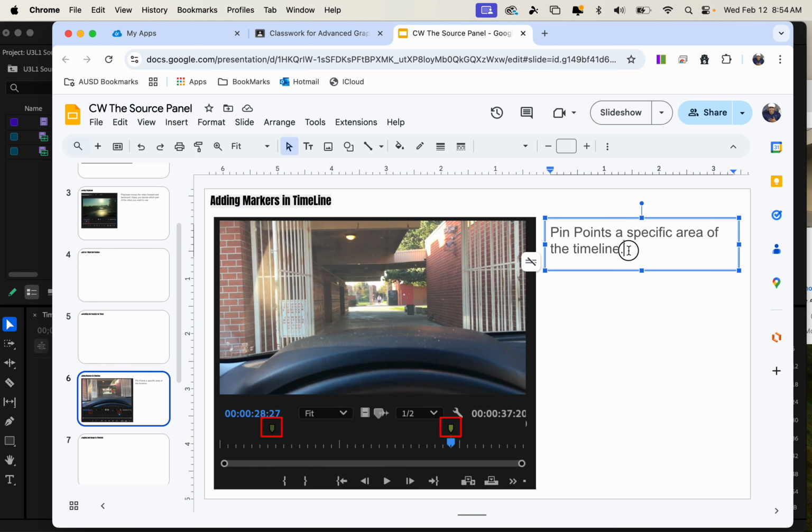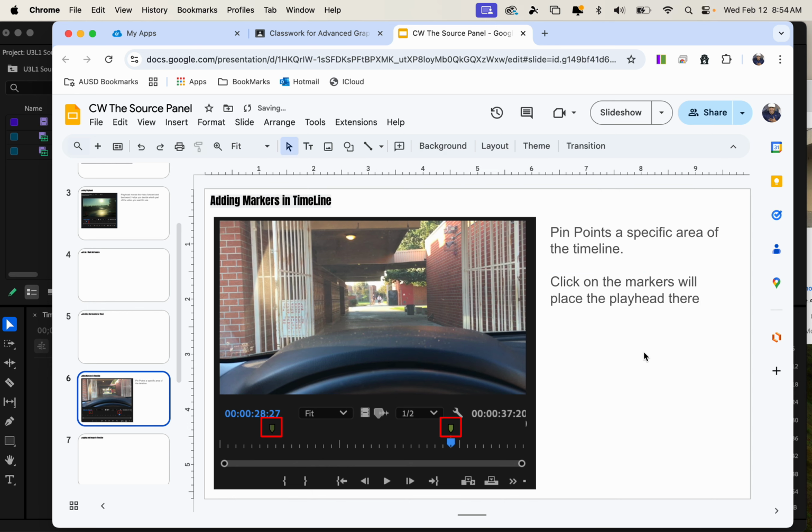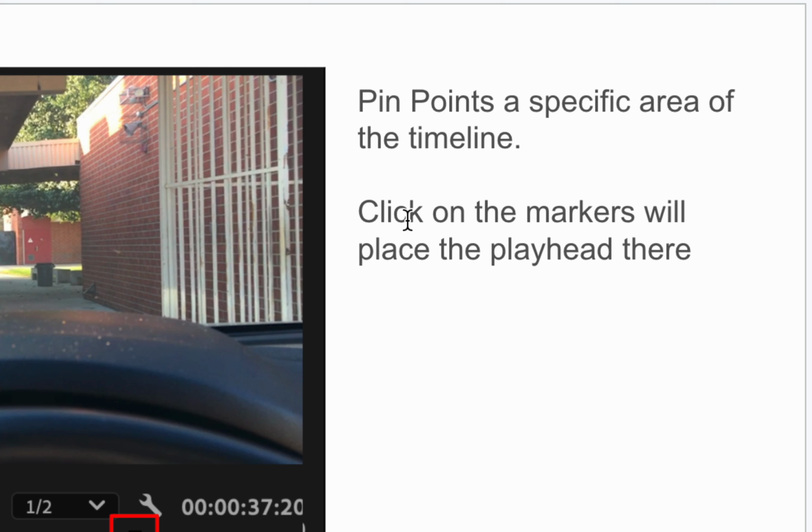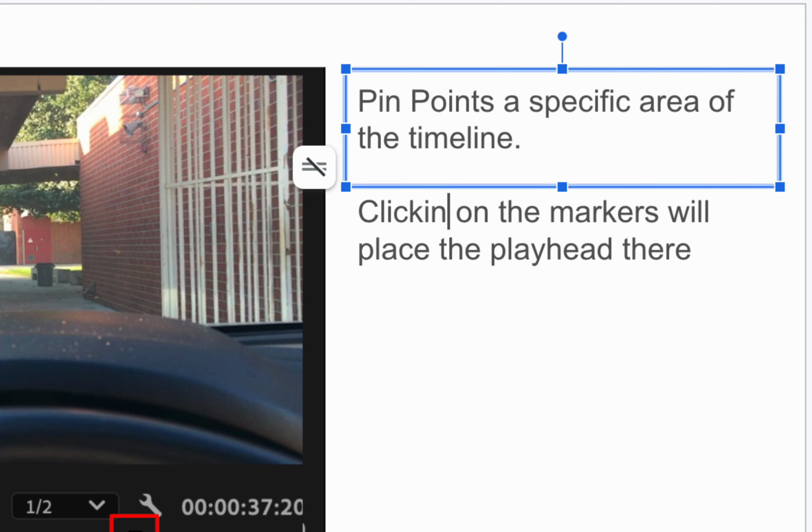Adding markers: clicking on the markers will place the playhead there. So you can actually do that. And the next step would be to create the in and out point.